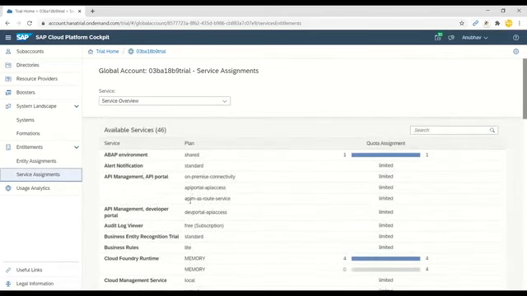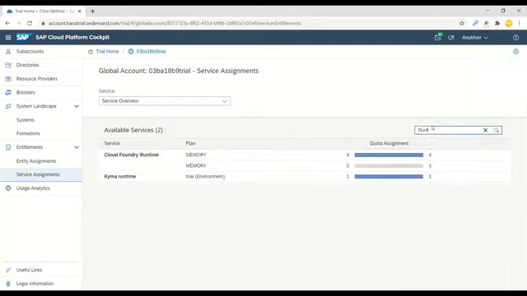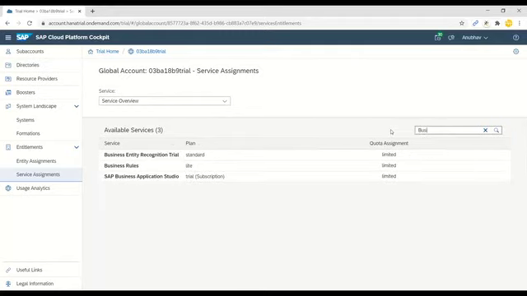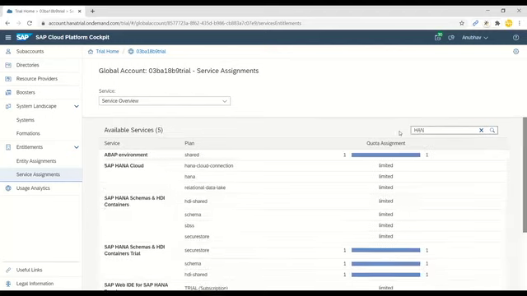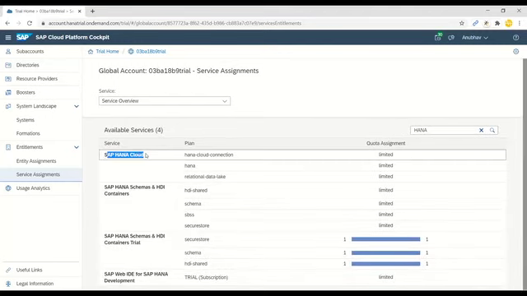Wow, nice. So for example, the application runtime service. This is the Cloud Foundry runtime, which provides you access for developing and building Java and Node.js applications. We would need this. Then you have Business Application Studio as a service that is also assigned to you. Limited capability, but yes, it can be used for testing. I'm not going to teach that, but you can use the workflow service for workflow management. Then you can use the API service, API management, API portal. Then you have the Cloud Portal service. Then you have the HANA service. So you see HANA Cloud is a service assigned to you.